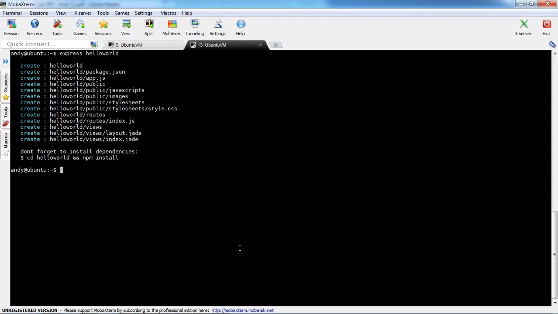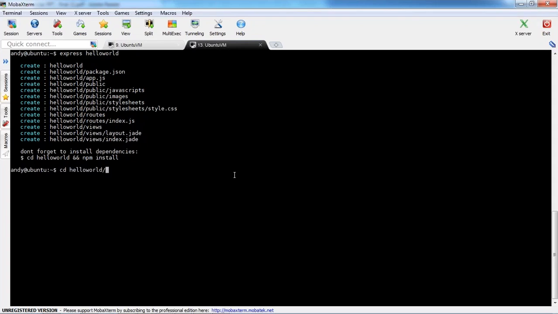It has created some prepackaged folders. There's a package.json, which we're not going to cover in detail now, but it simply says what the dependencies for this application are, what libraries are required. And it has created a couple of public folders. It has created something called routes and something called views, which people who are familiar with the MVC architecture may know.